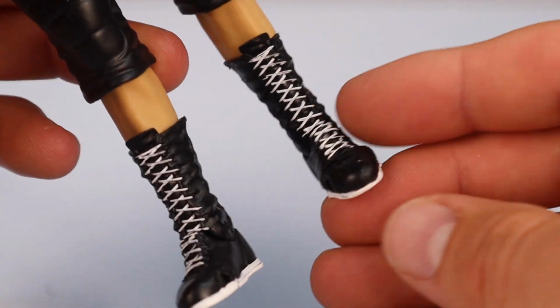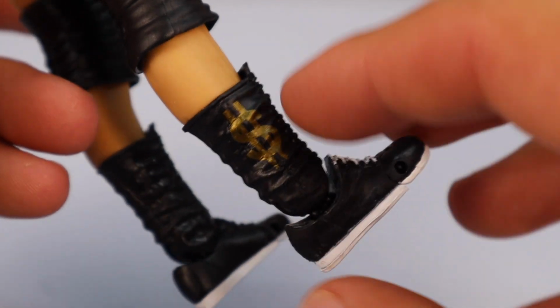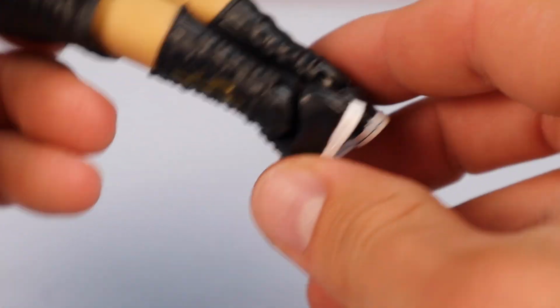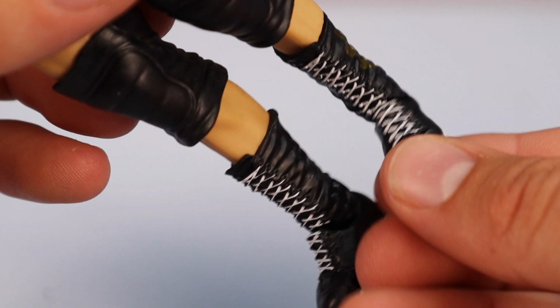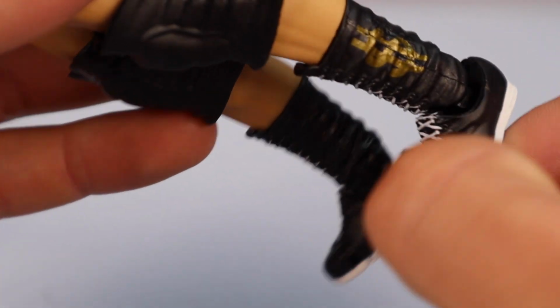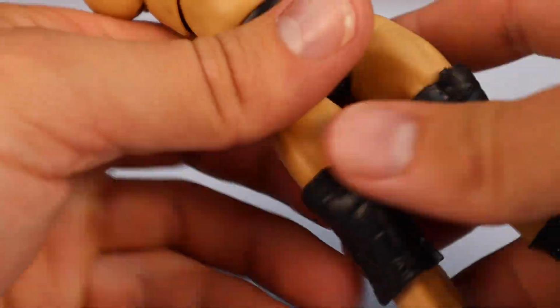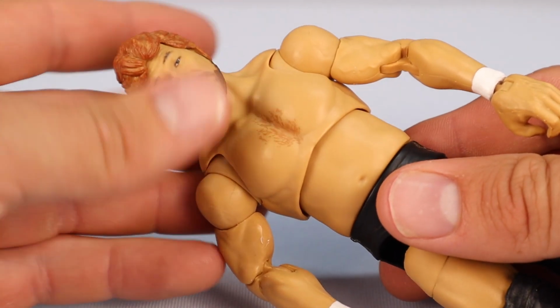Moving down to the boots, I like the white laces. Those look really clean with the white soles. And on the side, we have that continuation of that money logo trend. Bro has literal toe articulation. Are you kidding me? Ankle pivot, but not that new style that we're starting to see in the regular Elite line, which works fine, no doubt about that, but it is cool how they are exploring that new style of ankle pivot.